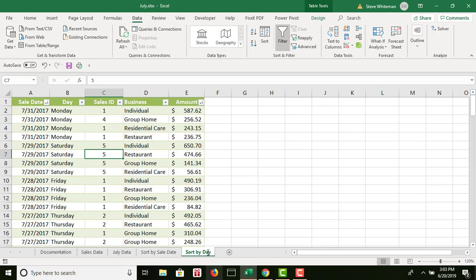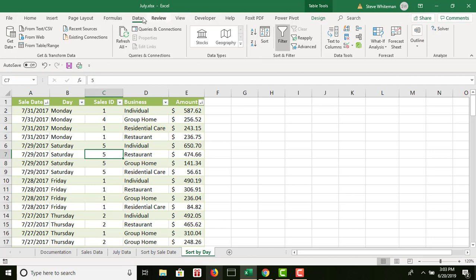And hit enter. Okay. In the sort by day worksheet, sort the sales data by day. Use the custom list order of Sunday, Monday for the chronological sort. Then by business, A to Z, and then by amount. I'm sorting by 3 columns at the same time.